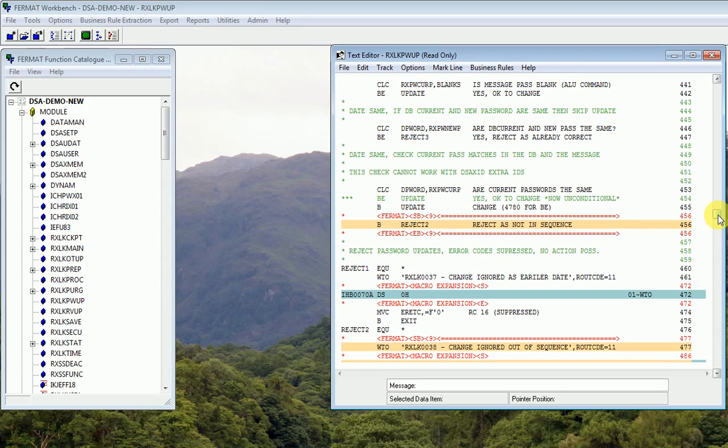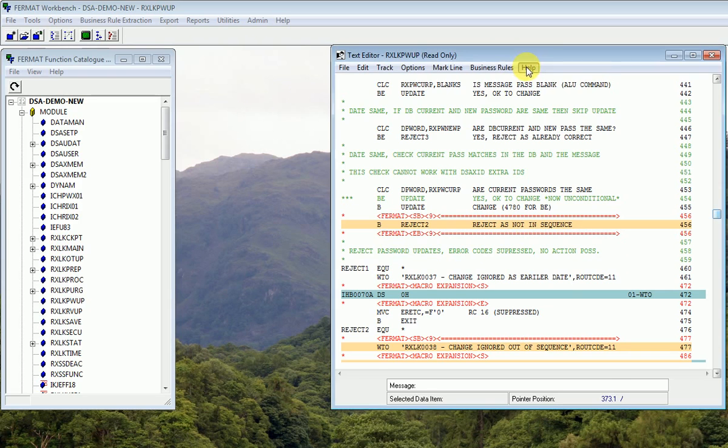The cyan markings are where the macro has been expanded from the source. The editor obviously has many more functions than that.